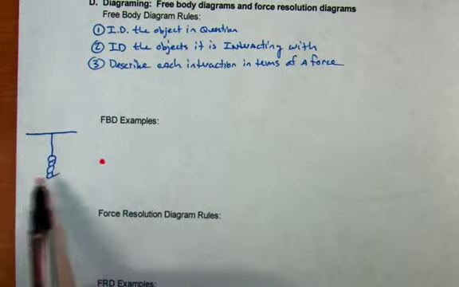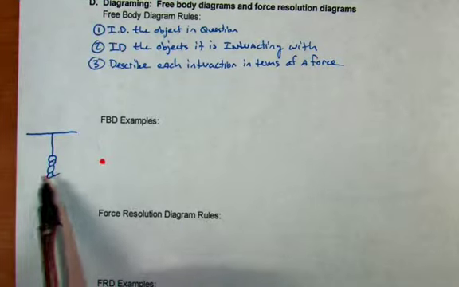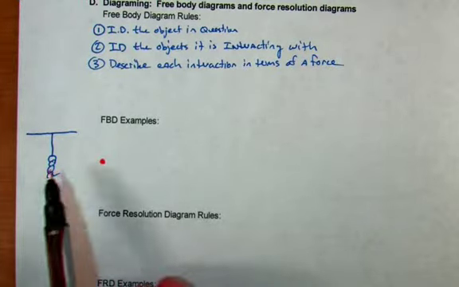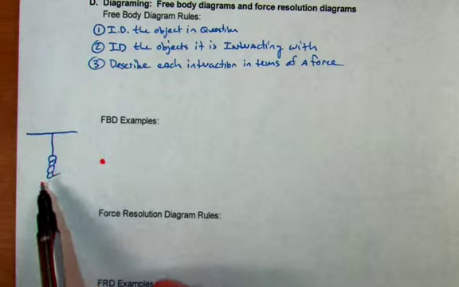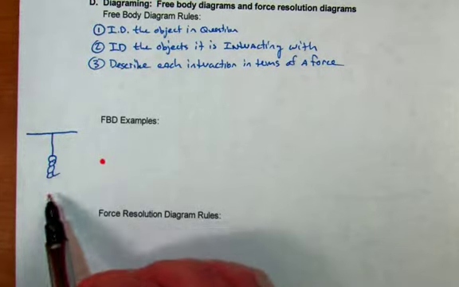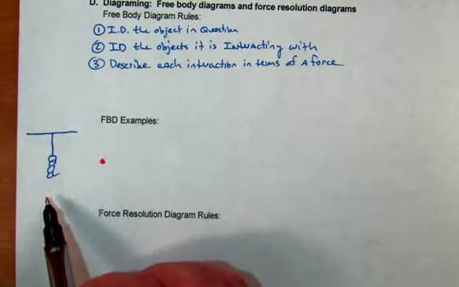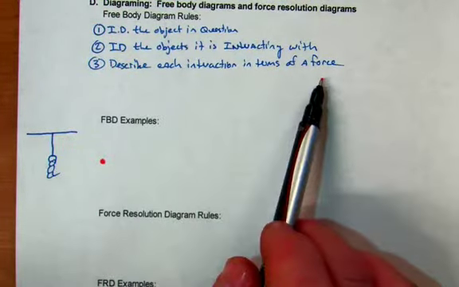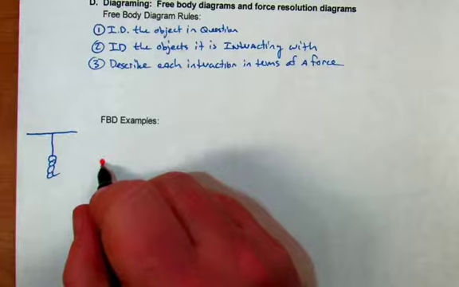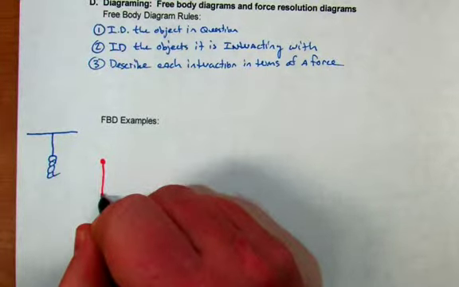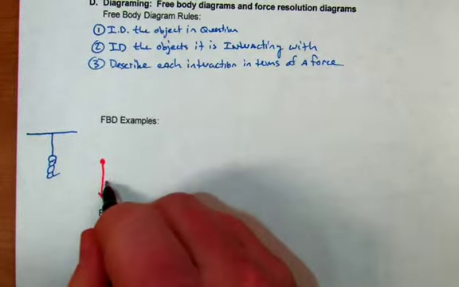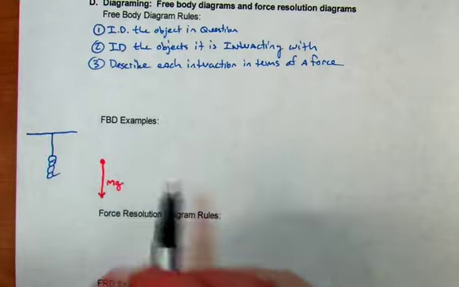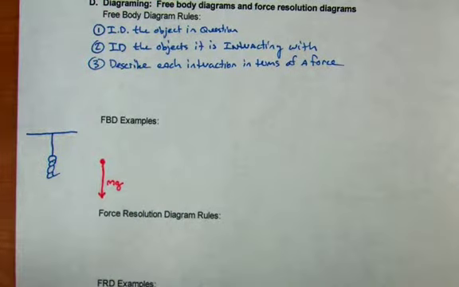Now, you might make things complicated and say, what if it's windy and the wind's blowing? Yes, that's true, but it's not, okay? So let's ignore the wind and just say it's a very simple problem. The only thing we can reasonably say is interacting with are the earth and the rope. So now we state those interactions in terms of a force. So we know right off the bat, the easy one is the force due to gravity is the monkey's weight, and we know that it always points towards the center of the earth.